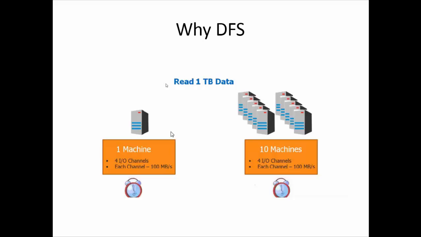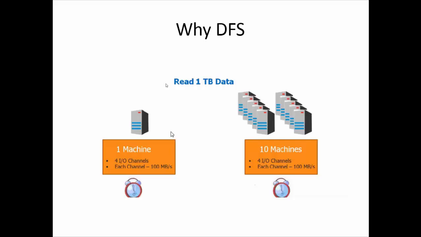Now let's say I divide this data into 10 machines. If we have 1 TB data, we can keep 100 GB on one machine, 100 into 10, so this way we'll be able to divide 1 TB data. We are taking the same assumption: in one computer we have 4 hard disks. So if I have 100 GB on one computer and I have to divide 100 GB into 4 hard disks, that would be 25 GB in one hard disk. So this way I'll be able to divide the 1 TB data.